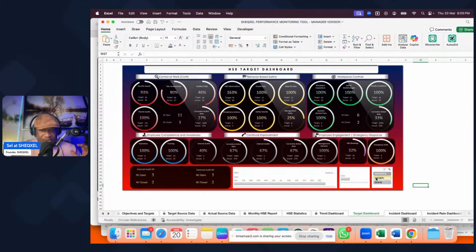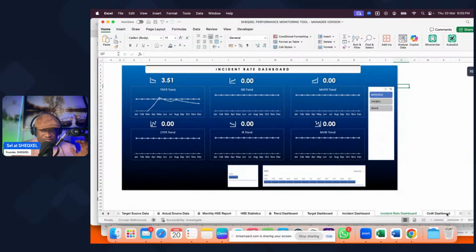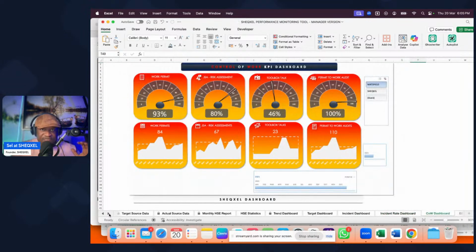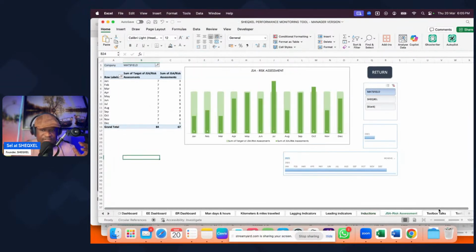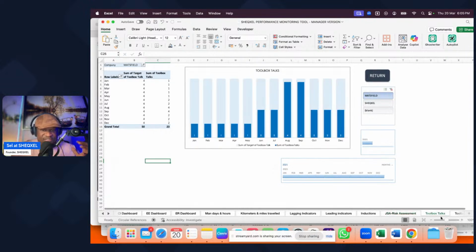So this is a target KPI. And there are a lot of other dashboards, basically a lot of dashboards within this workbook. And the interesting thing is the fact that every KPI has the target and then the actual. So you're comparing actual against the target, and that also gives a lot of insight. So we are giving you room to visualize all your KPIs, not only the dashboard, but you have this as well. So now let's go back to the template that the other guy is using, right?